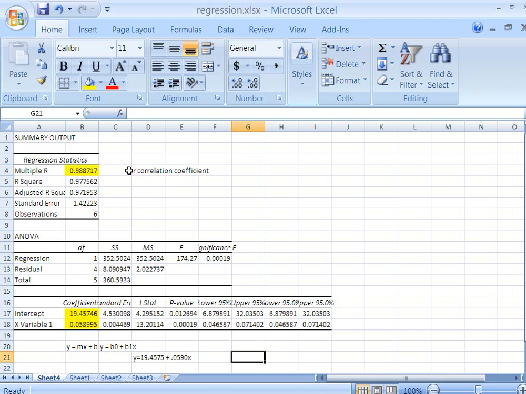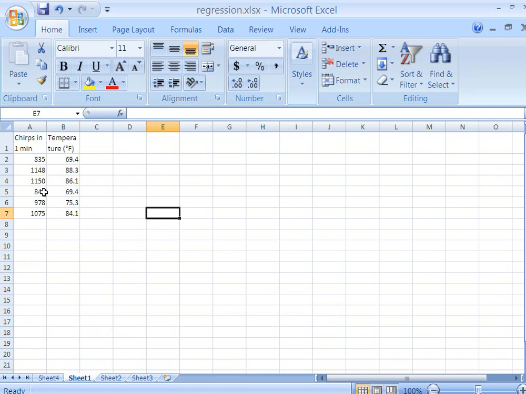The only other thing you'll have to do is test to see whether or not your correlation coefficient is significant. To do this, you will refer to page 790, Appendix A, or Table A6. It says critical values of the Pearson correlation coefficient. The only thing you need to know is your number of observations. In other words, this time we had 5 observations. You can count one, two, three, four, five, six. So we had 6, sorry.